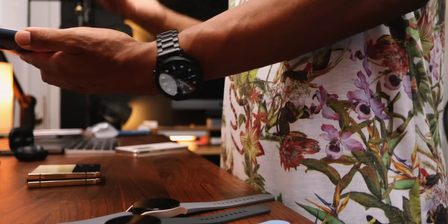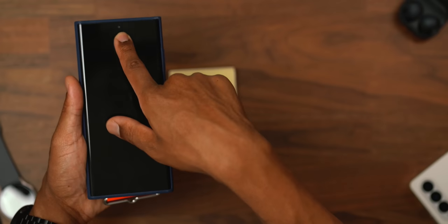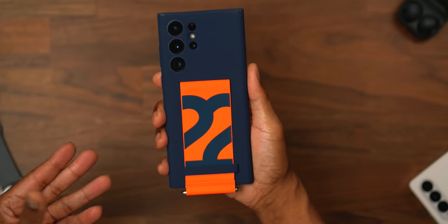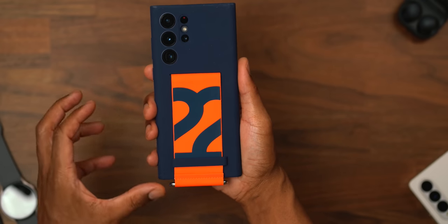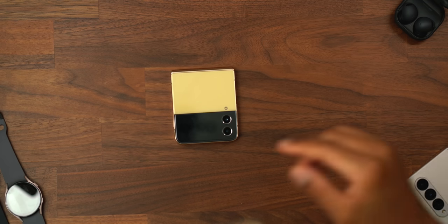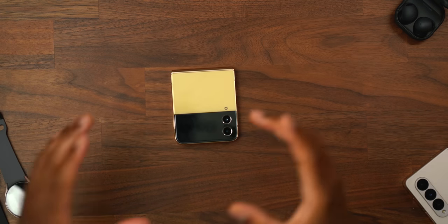But I mean, we got bezel-less displays. The only caveat is the camera cutout, but that's not that big of a deal. Like, all they can do is minimal upgrades and adjustments to this flat sandwich design that we've come to know as our smartphone of today. Hence why a phone like this should fold. That's a hint to where I'm going in this video. And I'm gonna tell you why.